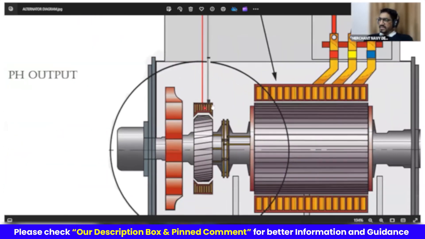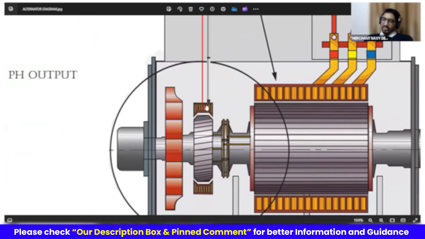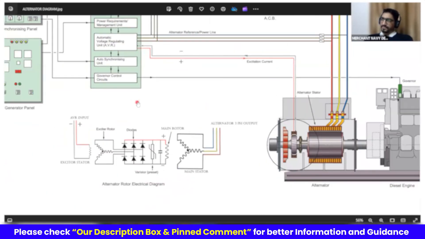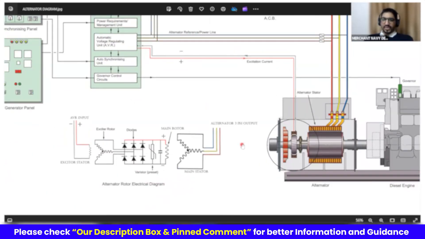This is how this is there. This one is a silicon steel which maintains residual magnetism. That's the answer in case of starting. Otherwise, DC is coming from AVR. Does this answer your question?